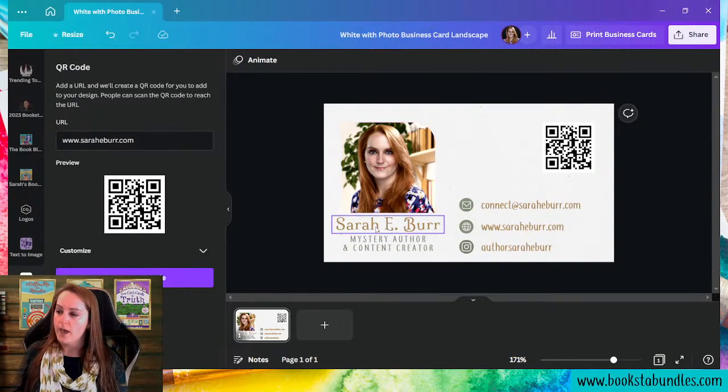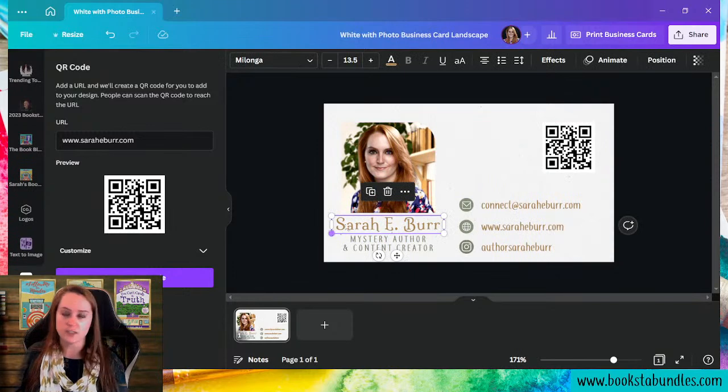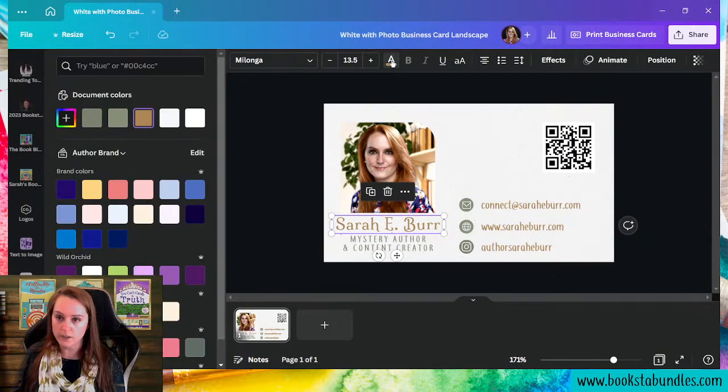There we go. And now we're going to do the color adjustments with my author brand. So I'm going to come up to my font color, or my text color, and I've already got my brand kit selected. I'm going to pick my handy dandy purple font. Again, down at the bottom, you're going to have the ability to change all. So I'm changing everything that is this brown color to purple. And you can see how that takes place.